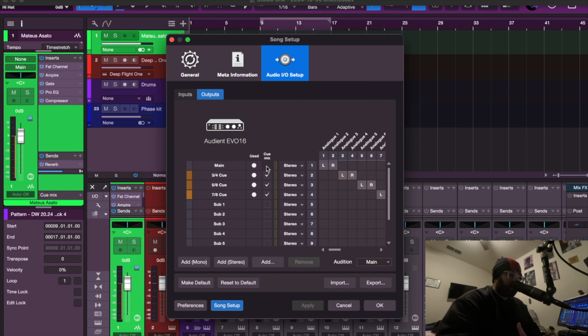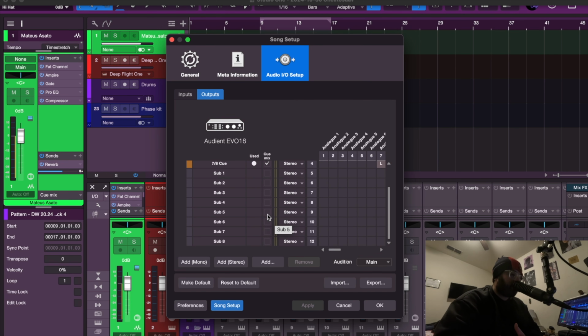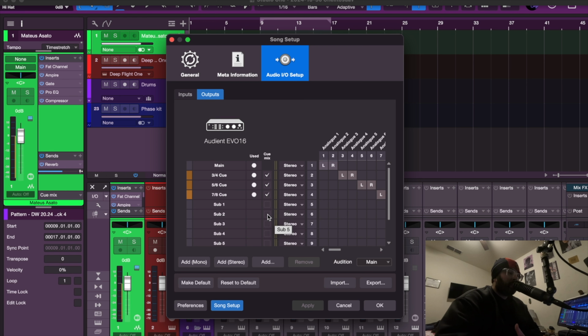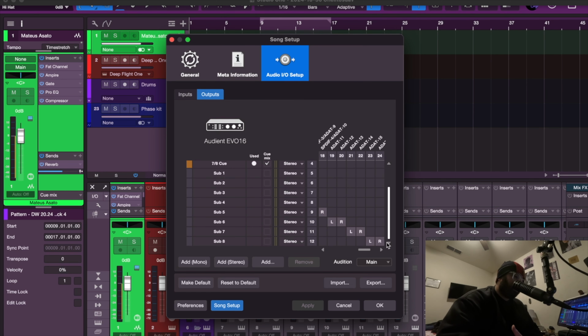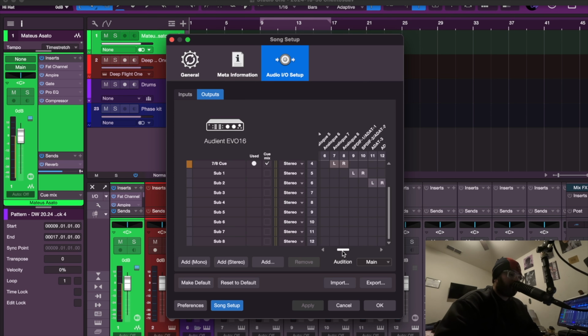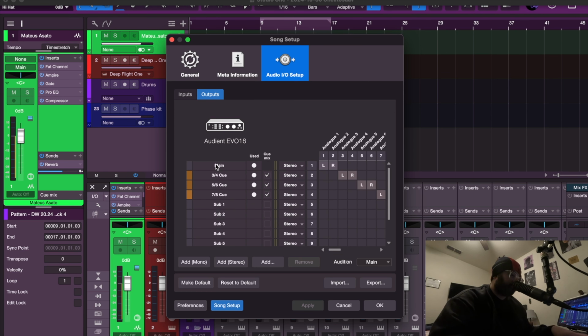Now, number one, you see this Q-Mix box. If you don't see this on your outputs, it's because you did mono. Don't do mono outputs. You don't really want to do mono outputs, unless you're reamping, then maybe leave one channel for some reamping, but for the most part, most of you aren't going to need that. So I'm going to once again show you on this side of things.